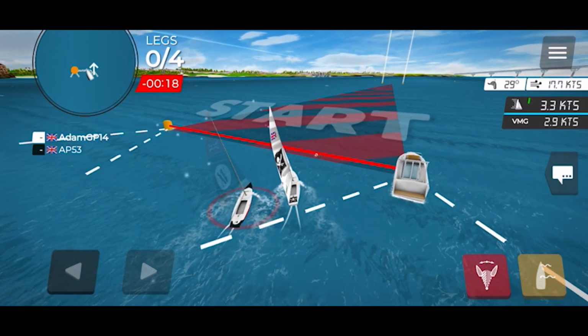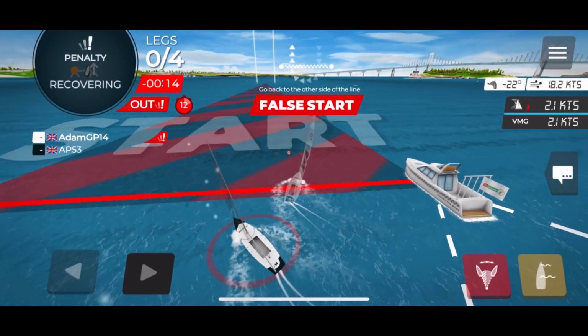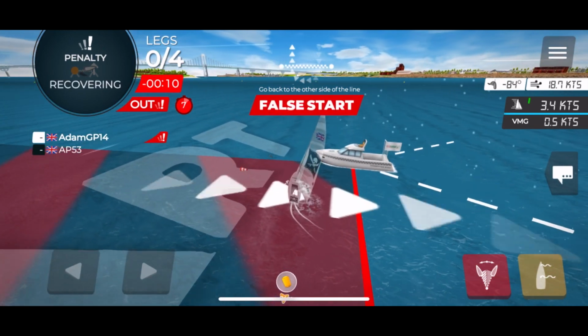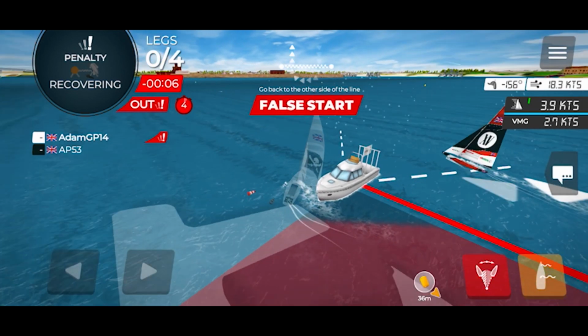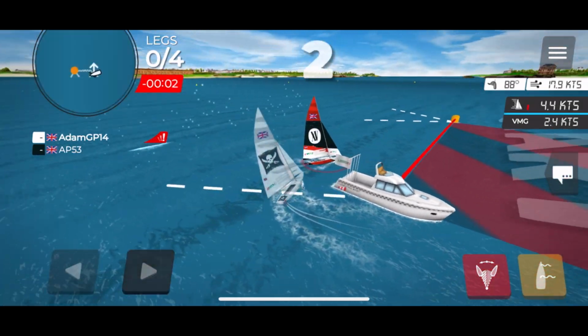He wants to be the one who decides when this start happens. McGovern here looking like he might have to go round the committee boat. Oh, he could be in trouble. Oh, he could have a lot in his hands here. He's got 7 seconds to go. He's got to get round. Parry just seeing if he can block him out of the committee boat. Is McGovern going to go behind? He's just squeezing in there.